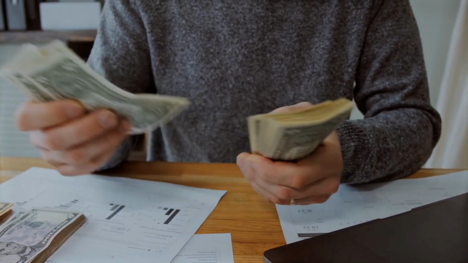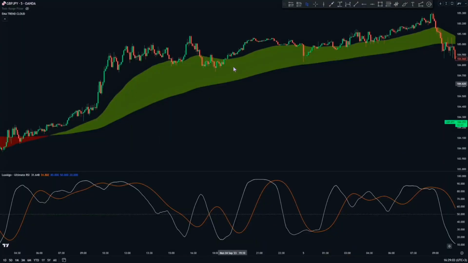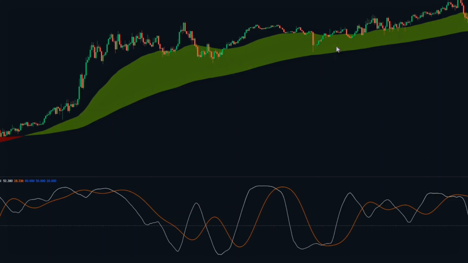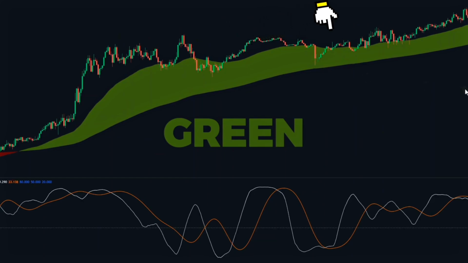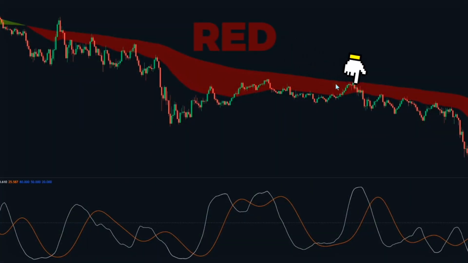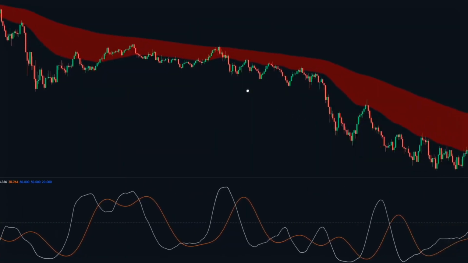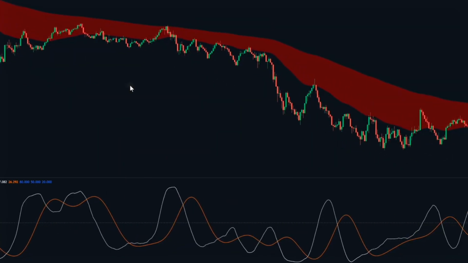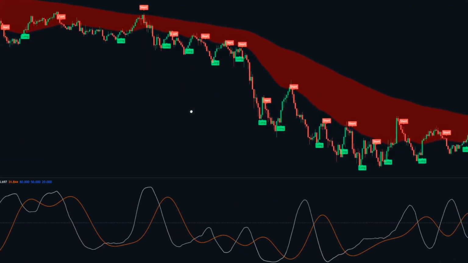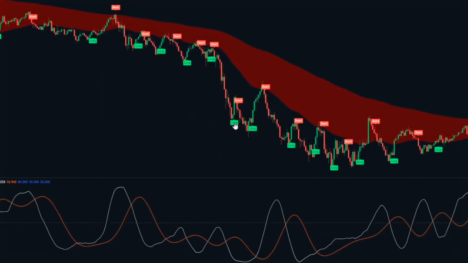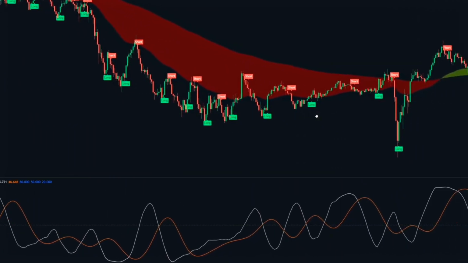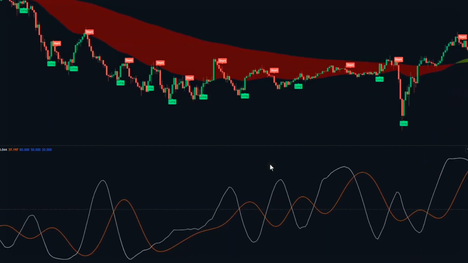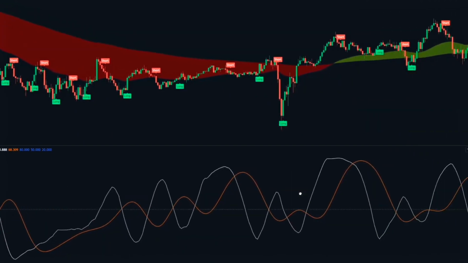With these 3 indicators combined, the strategy works as follows. The EMA Trend Cloud determines the overall market trend. If it's green and the price is above it, we're in a bullish trend. If it's red and the price is below it, the market is bearish. The Trend Range Filter provides entry signals. A long signal indicates a buy opportunity, and a short signal, of course, suggests a sell trade. The ultimate RSI confirms a short-term trend strength before entering a trade.